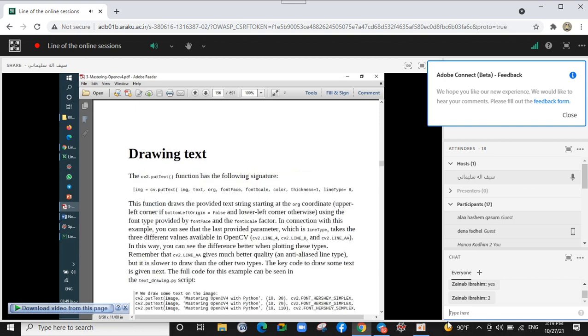So to draw text, we use this image, and in the next program we will have it again.